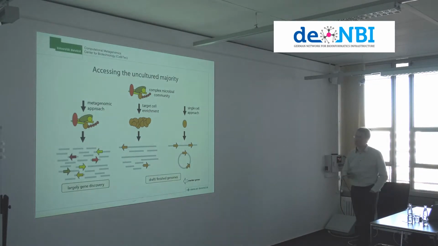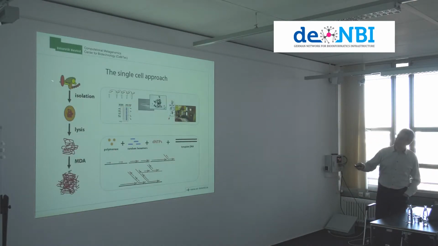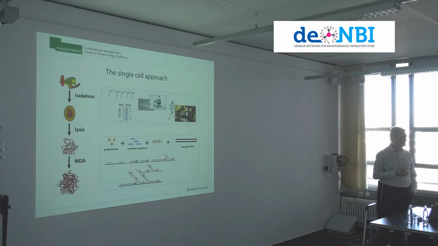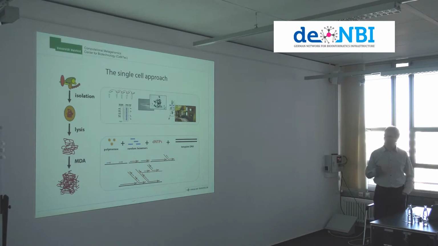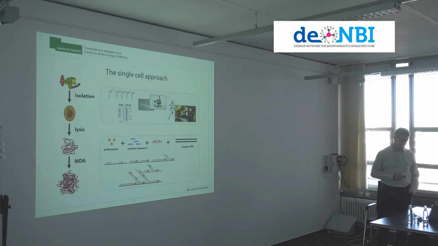organisms, or the other approach would be to use single cell sequencing. And single cell sequencing works like that. So you basically isolate the cells. So you're looking at a single cell. And then from a single cell, you isolate the DNA molecule, which is inside the cell, and then you have to amplify it, and you can sequence it. That sounds pretty easy. It is actually a very difficult job because, of course, you're always struggling with contamination in these samples, right? Because there's not only one cell. There might be free-floating DNA in the sample, and so on. So it's a very difficult kind of analysis.